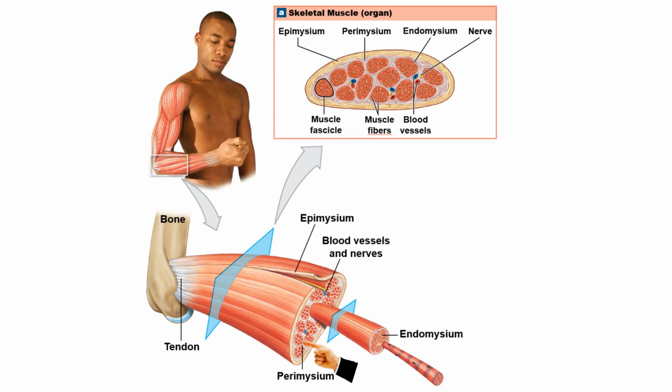Perimysium, bundling the fascicles. Moving one step up, muscle fibers are gathered together into groups called fascicles. Each of these bundles is surrounded by a thicker layer of connective tissue known as the perimysium. When you look at a piece of meat and see the grain, you are actually seeing these fascicles. Epimysium, the outer shell. Finally, the epimysium is the tough outermost layer that surrounds the entire muscle. It binds all the fascicles together and blends into the tendons that anchor your muscles to your bones, allowing them to pull as one cohesive unit.